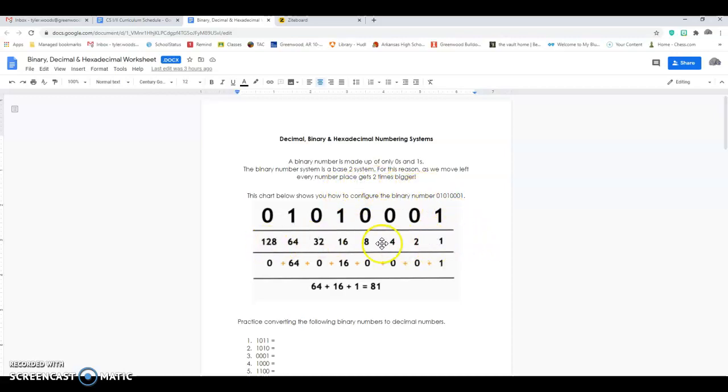So this is the number line that we're talking about. And what's weird about these is this is kind of like your key right here. 1, 2, 4, 8, 16, 32, 64, 128, and it could keep going depending on how many numbers you have. But it's kind of weird because if you have this binary number 0, 1, 0, 1, 0, 0, 0, 1, what you want to do is start with your key right underneath it, and you want to start with the number 1, and then when you go to the left, your key doubles every time. It basically just keeps doubling.